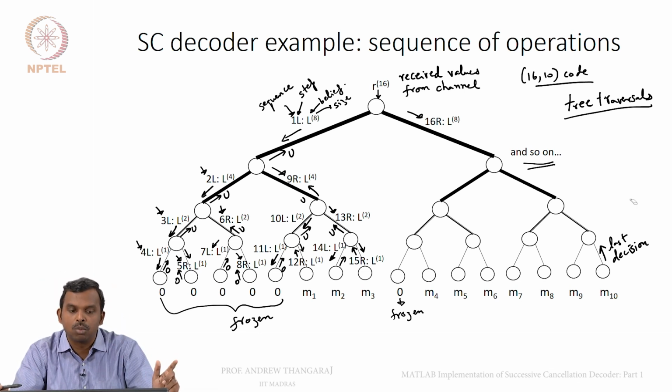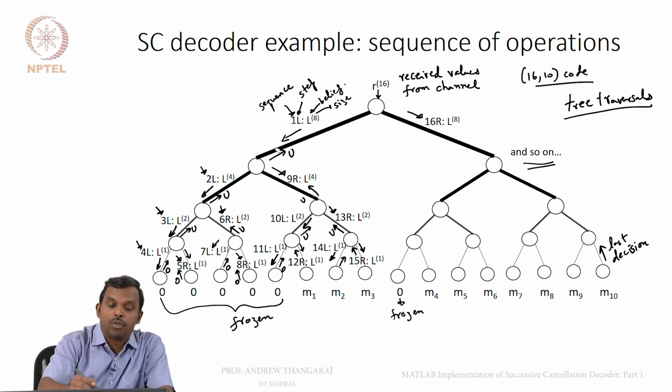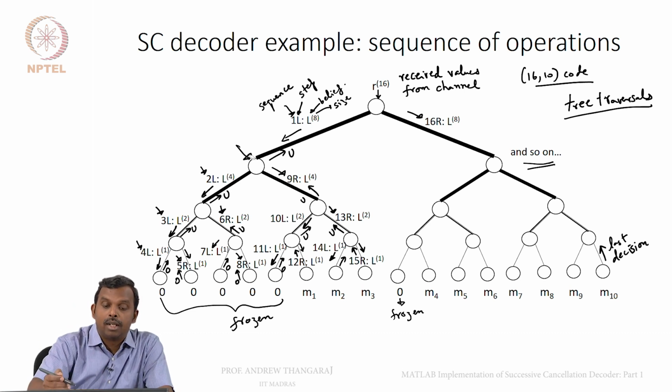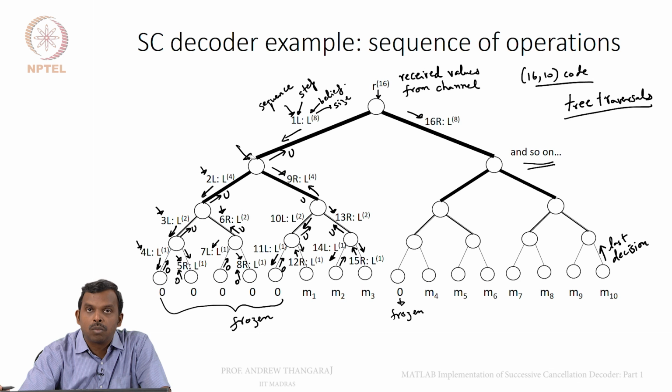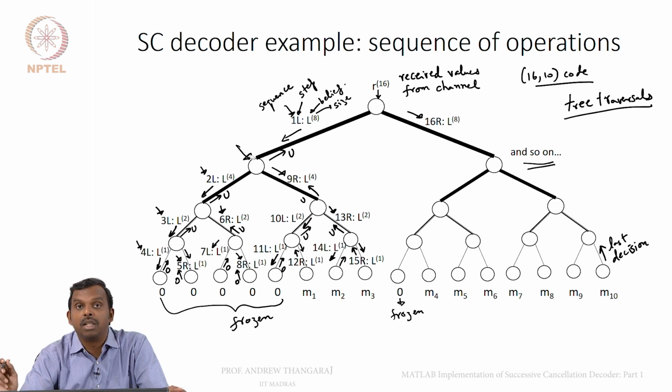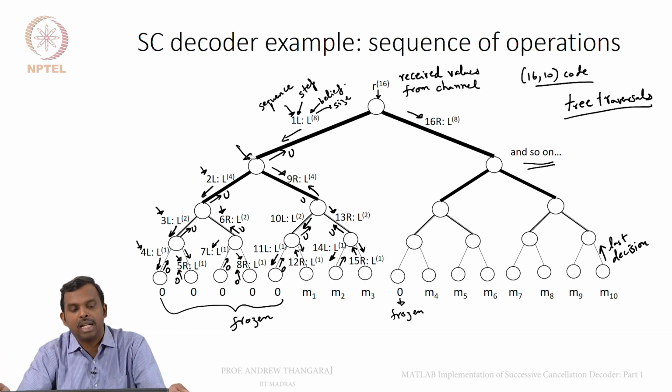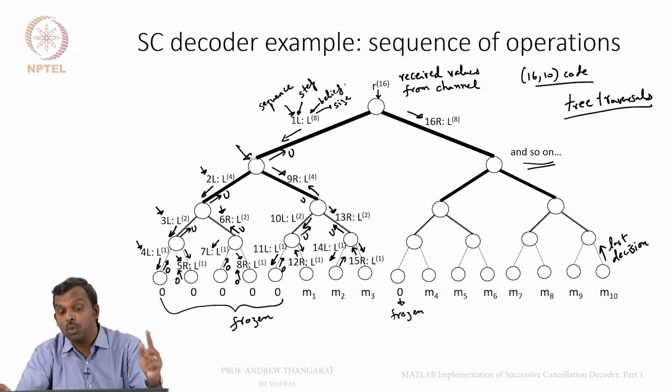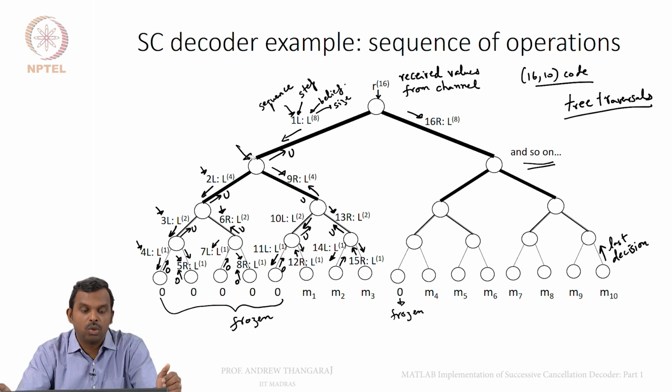You can't forget that. For instance, if you look at this node, it first receives 8 beliefs, some 8 numbers. It processes them and sends out 4 beliefs to its left child. So it cannot forget its incoming 8 beliefs. Why is that? Because when the left child sends back its decision, it uses the incoming 8 beliefs and computes the G function.